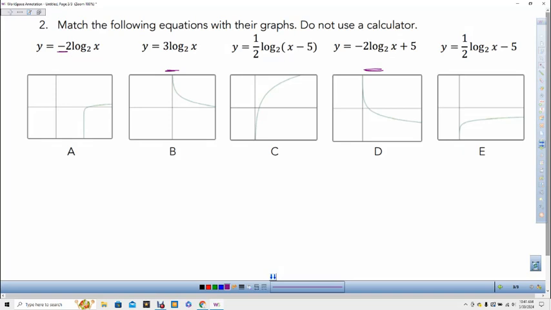So now which one of these two graphs is higher? What we're going to do is go up here and label that one 1, and that one 2, and that one 3, and that one 4, and that one 5. And then we'll go down here and put the correct equation number next to each one of the graphs. So is this one shifted up 5 or is this one shifted up 5? Well, that one's obviously shifted up 5, because if you just take that point right there, it's up higher over here. So that means that this is going to be number 4. And if that's number 4, then this one over here has to be number 1.